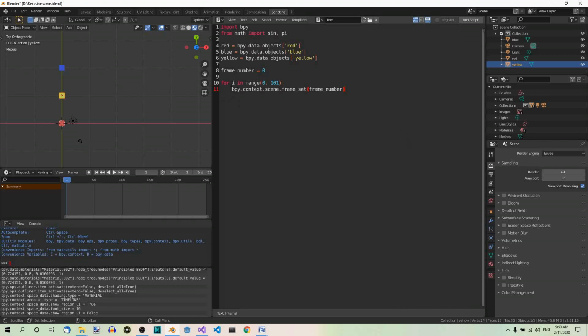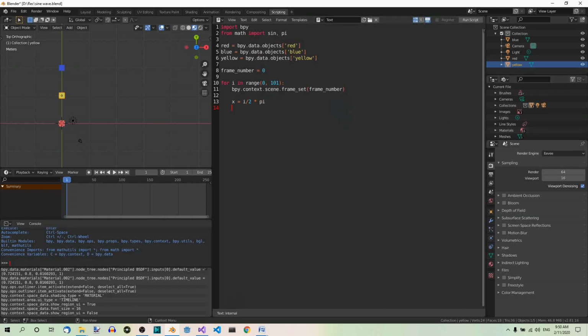The loop variable i changes between 0 and 100 in each iteration. So let's start with x. x equals i over 2 times pi.